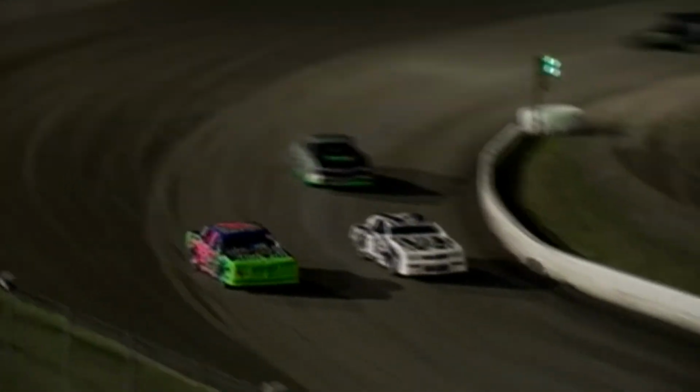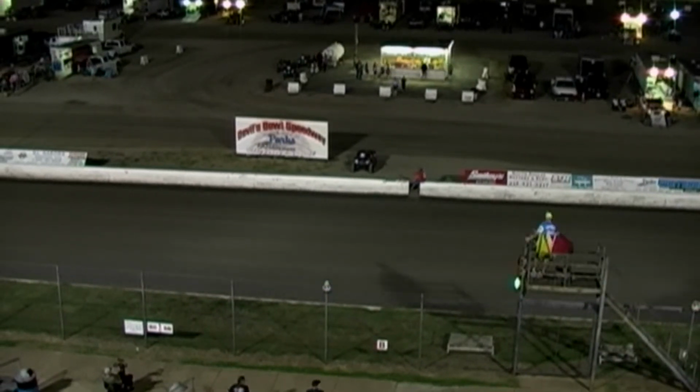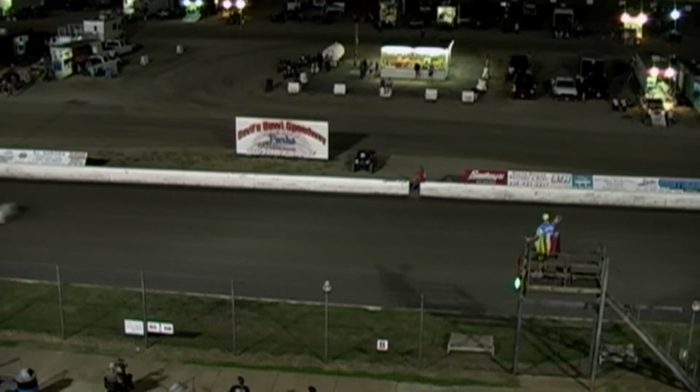White flag in the air for Miramontes and the 00. Now Mike Meeks Jr. runs in second, Lorenz in third. Checkered flag. Man, they were getting after it. The 00, Joseph Miramontes, brings it home in the top spot. Second spot, I believe Jason Gore in the 21 car. Originally I said the number 7, but that's what it looks like to me, and it's purely unofficial until it gets to the pay window.